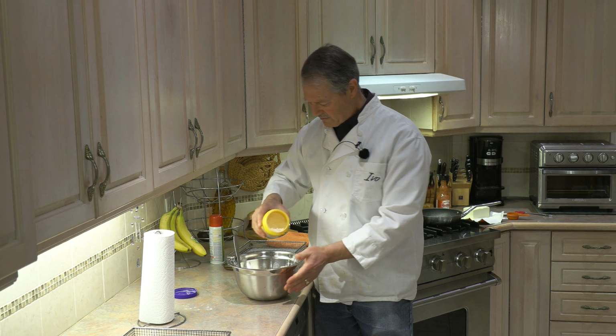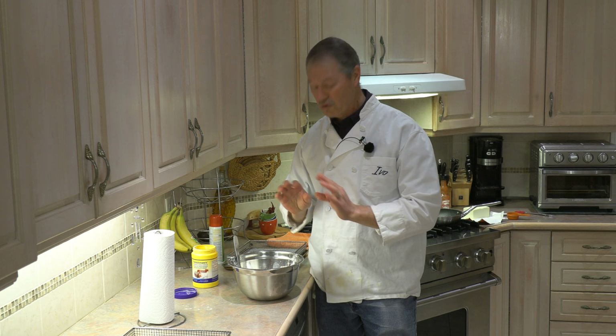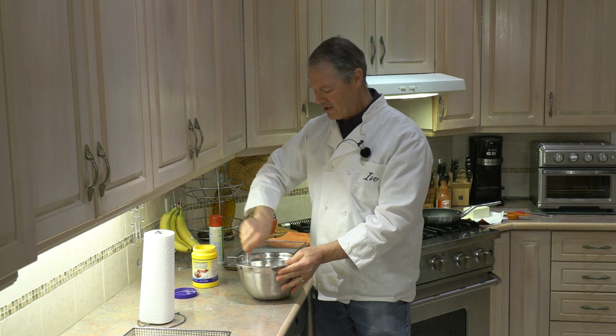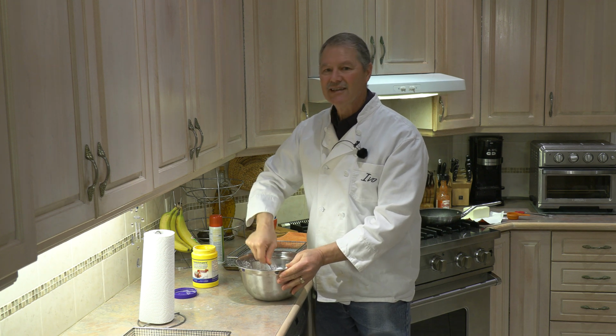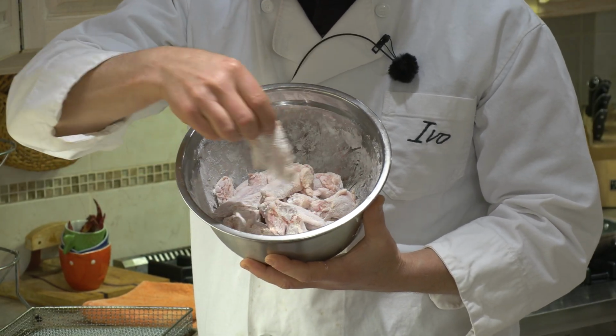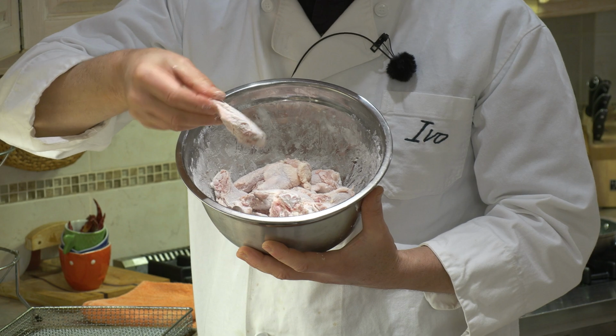And the key to the cornstarch, it's going to coat the outside of these wings, and when we go to cook it, it's going to help brown and crisp the outside, but yet retain all the moisture on the inside. Big, big, huge advantage to using the cornstarch. It is absolutely essential. Okay, so you can see here they're coated, and there's not really any excess there, but they are all coated with a nice white cornstarch.